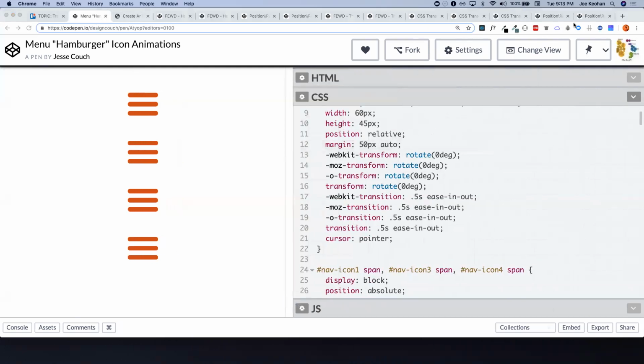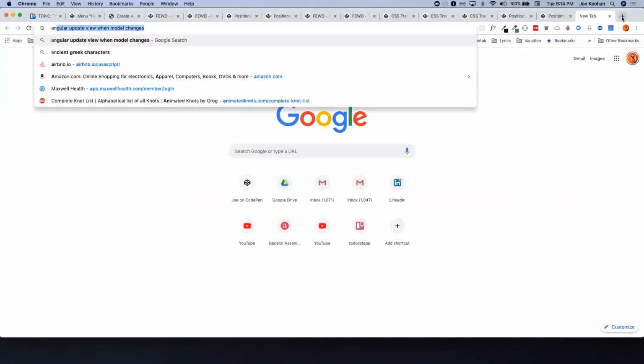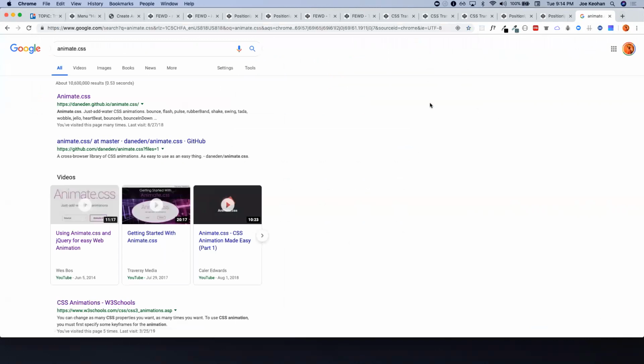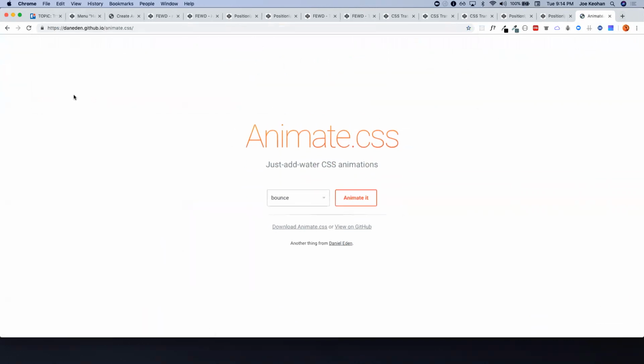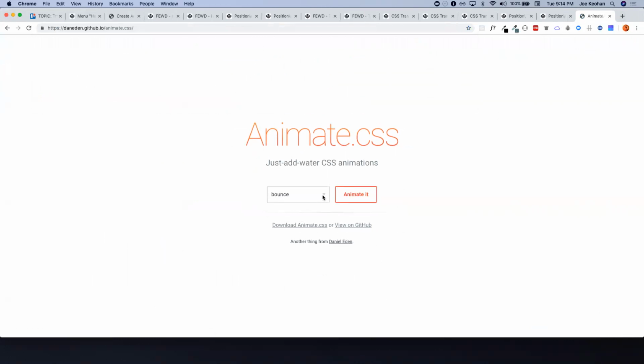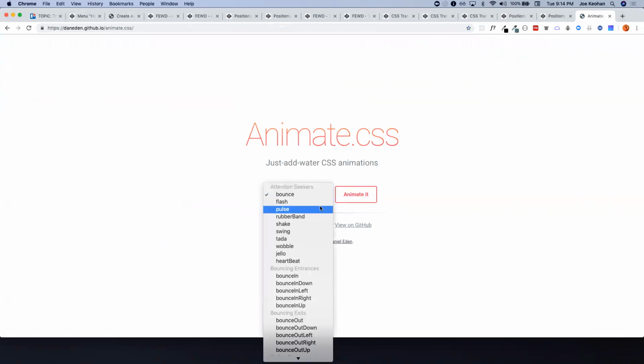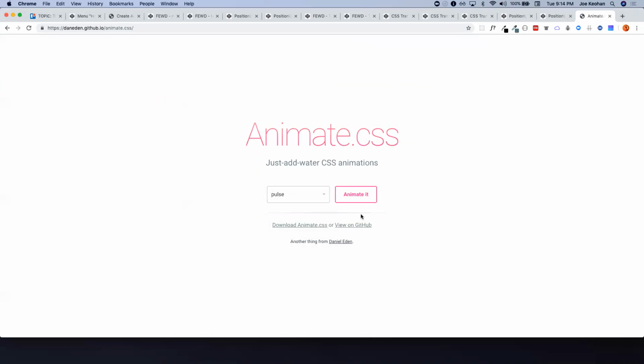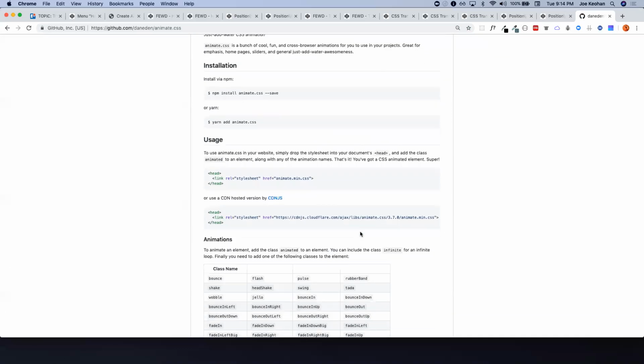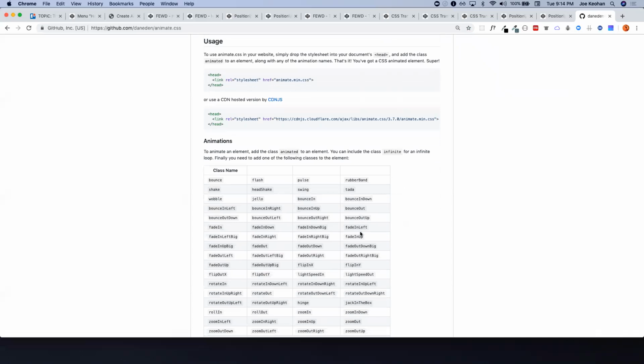The only thing I want to point out also is that there are things like Animate.css, which is a CSS library that gives you the ability to choose specific classes, and I can just do this, pulse. You see how that pulses? And you can animate it. If I view it on GitHub, I can see the documentation, and really it's about adding classes. These are class names, and if I import this CSS style sheet and I target something that has a class of wobble, the thing wobbles. It's really that easy. It wobbles.